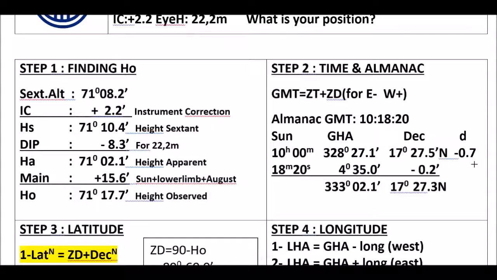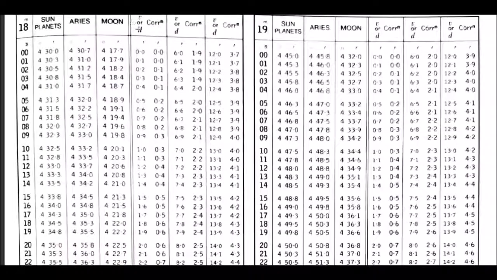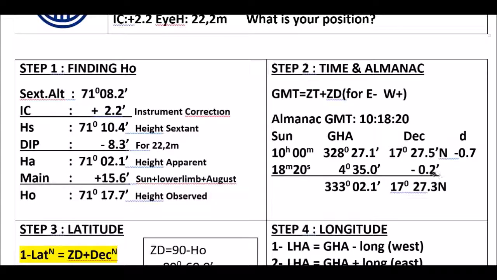We can make interpolation. Or in the increments page, there is also for 18 minutes interpolation already given. For the V or D value, you can use your value, D value 0.7. For 18 minutes, it is changing 0.2 minutes. So we found also how much it changes in 18 minutes. So we apply it also.